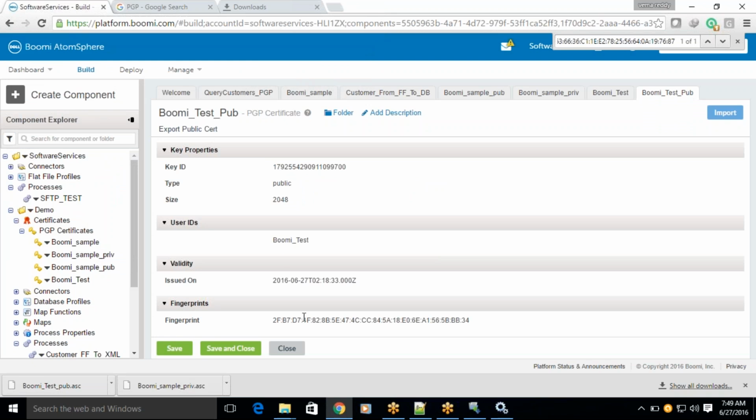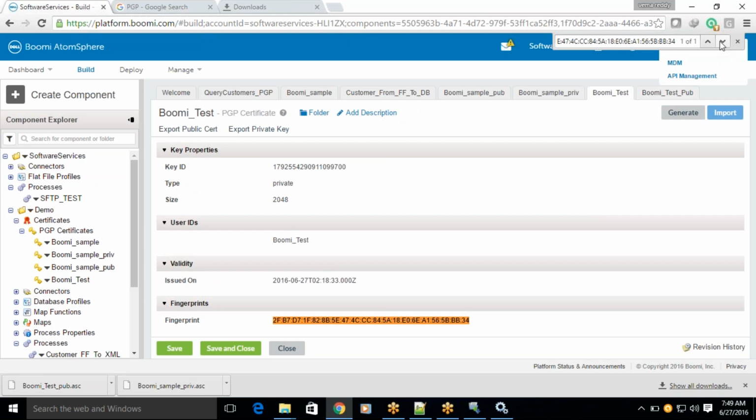Yes, now let's see whether the fingerprint will be the same for this certificate. Control F, Control V, this is the same, and since we exported this certificate from the original, ideally it should also be the same. But these are different certificates, so the fingerprints will not match here. It means the fingerprint will be unique for each and every certificate.